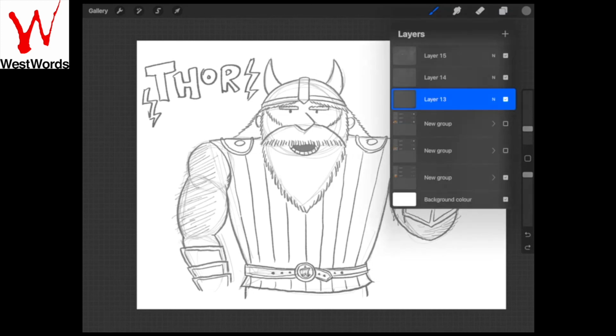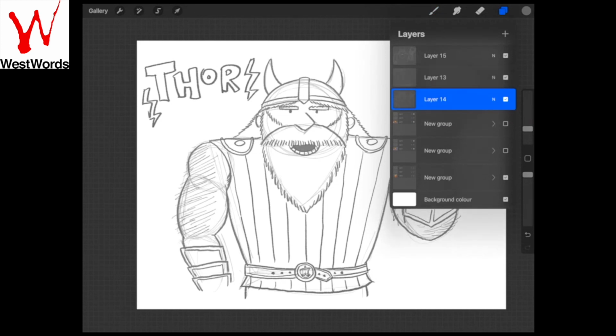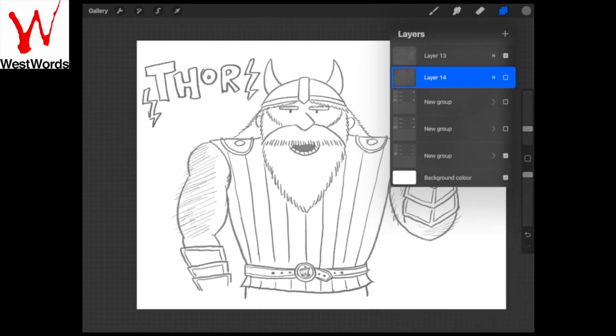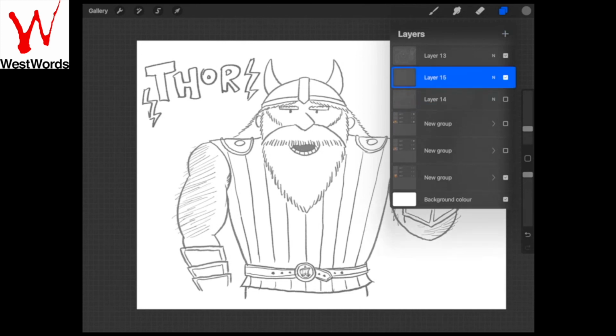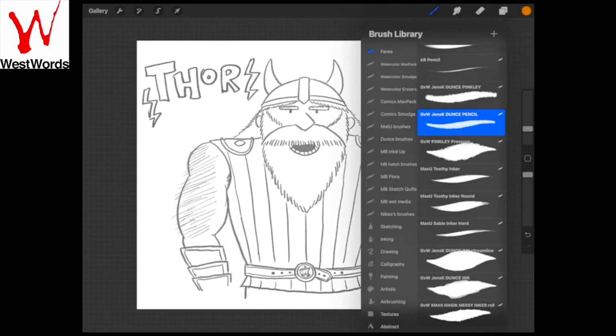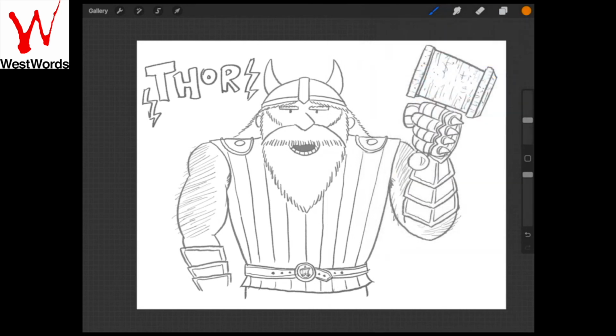The good thing about drawing digitally is I can just turn them off really easily by doing this. So that's handy. It's a bit like cheating, isn't it? Sorry. Let me grab an orange, and I'm going to grab a watercolor brush, and I shall do some demonstrating about how this might look in color.